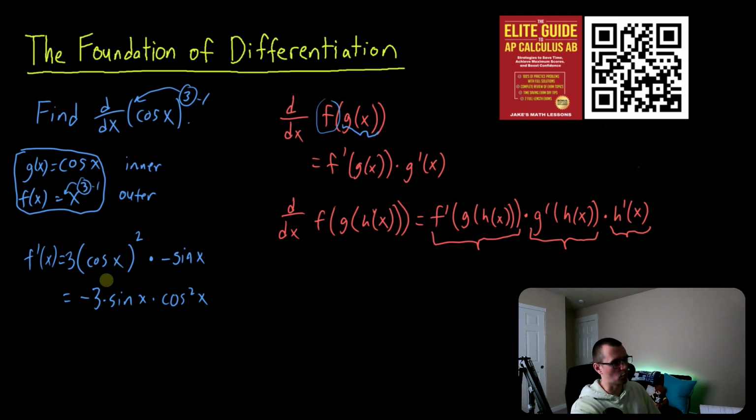Cosine of x in parentheses all squared is the same as cosine squared of x. This notation, putting the 2 here instead of here, means the same thing. Do be careful though, that's not the same as cosine x squared. If you see it written like that, that implies that just the x is being squared, not the cosine. So if you do want to say cosine of x all squared, you would write it this way. Anyway, a little bit off topic there, but that's okay. So that's pretty much it. That's how you apply the chain rule.